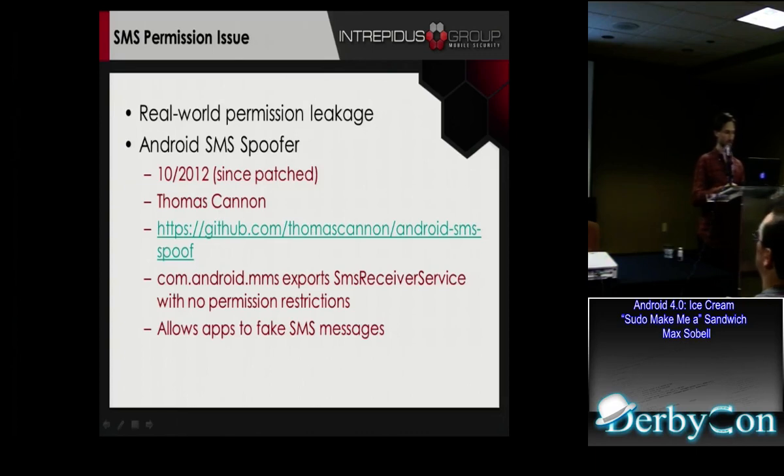Thomas Cannon released it October last year, and this was actually an issue with the Android open source project. com.android.mms exported a receiver service that had no permission restrictions, and that was used when you received an SMS to alert the user. So for smishing attacks, this would have been particularly useful. Any application could send an SMS. It wasn't really sending an SMS, but to the user it appeared that a new SMS came in, and it could be from any phone number and it could contain any text.